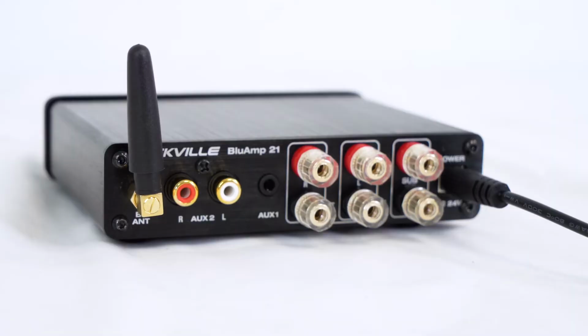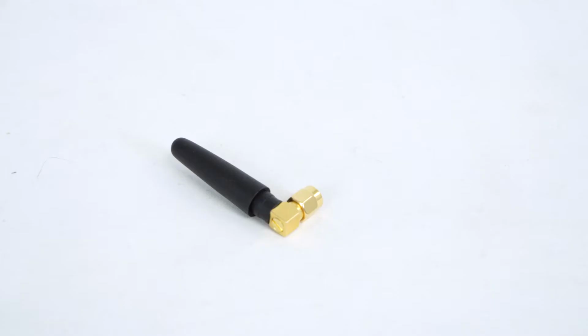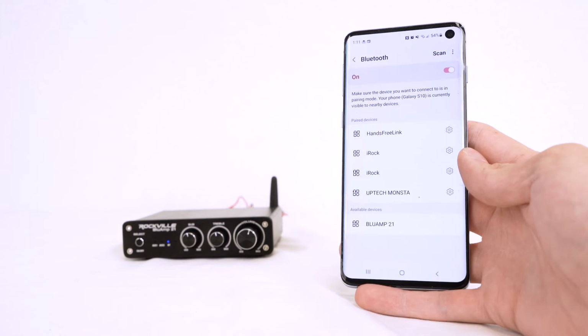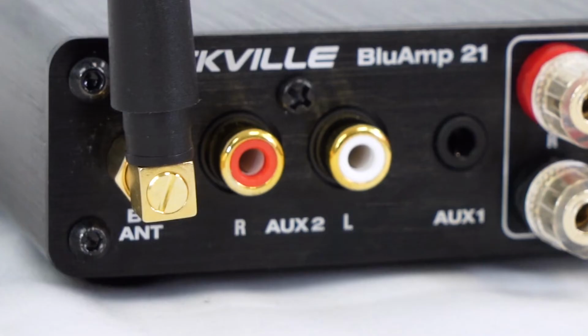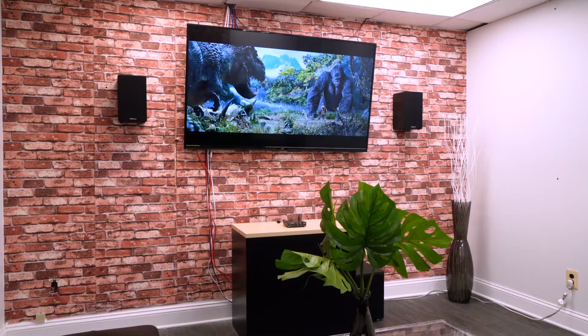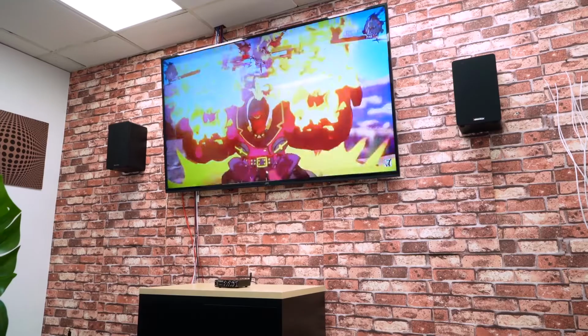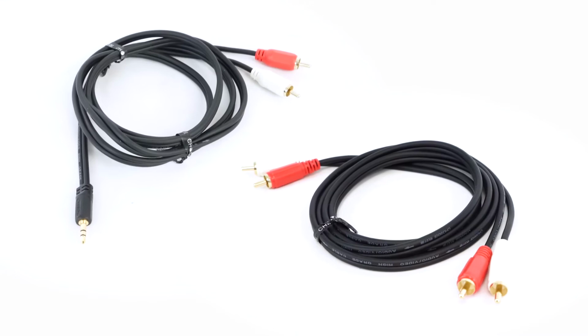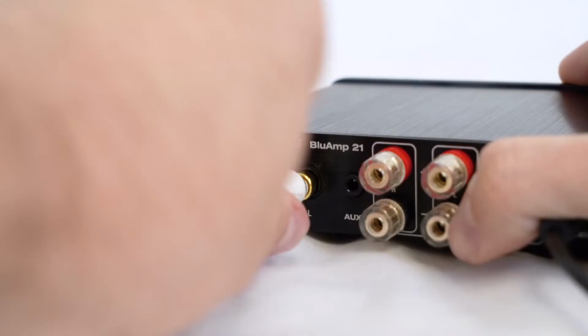On the back of the BLUAMP 21 are all of the inputs and outputs. There's an antenna port for the included Bluetooth antenna to create a super strong Bluetooth connection for any device you connect to the BLUAMP 21, and then there is an RCA aux input for your DVD or Blu-ray player, your gaming console, or even if you want to connect a laptop or MP3 player through a wired connection. Included with your BLUAMP 21 are 2 RCA cables that you can use in your setup.